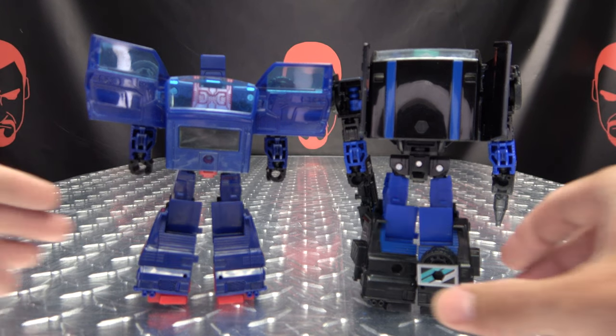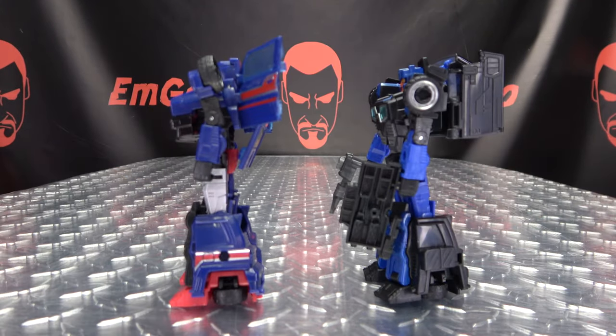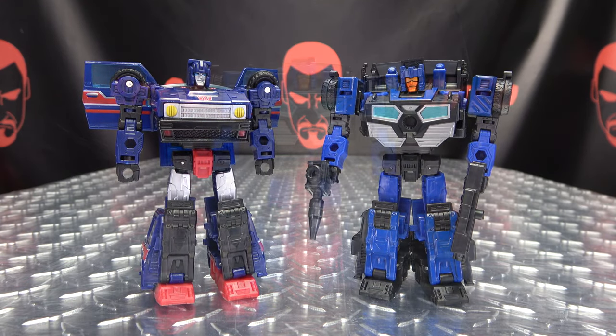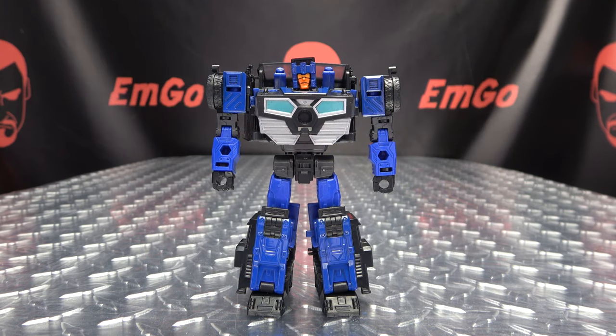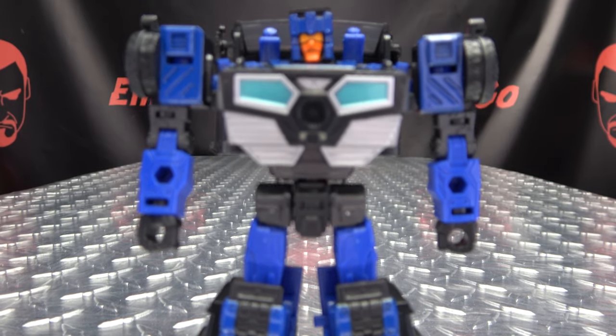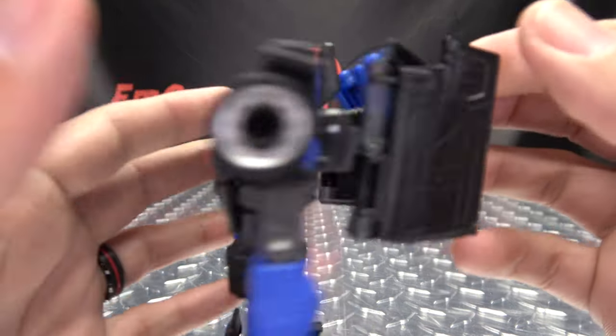Let's give you a turn around here. Just get a look at the both from all angles there. But yeah, there you go. So that is basically it for the robot mode. So let's get down to transformation, shall we? Let's. So, first thing we need to do is we need to come back here.